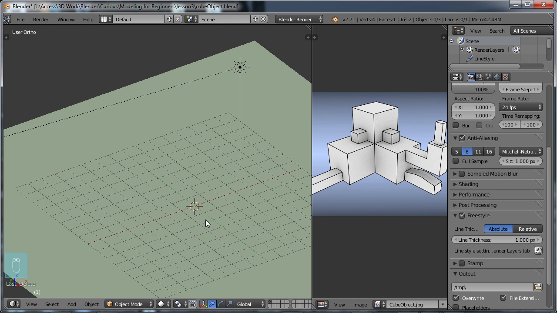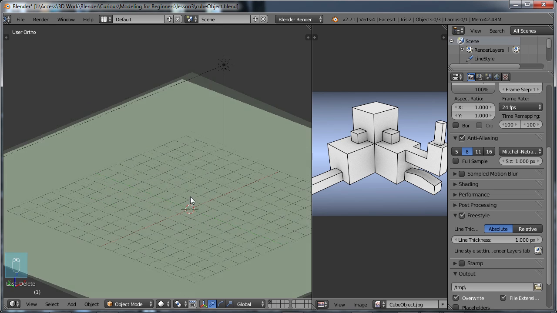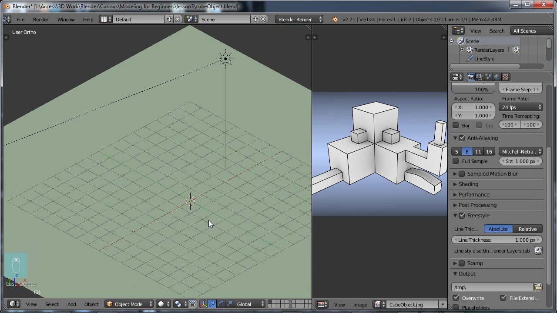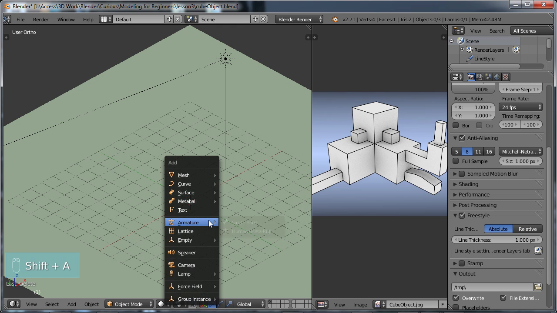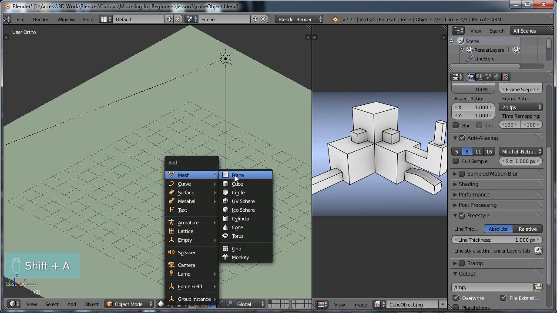In order to model any object in Blender or any 3D program, when you think about what object you're going to model, you need to think about what type of primitive you need to start out with. If we do a Shift A and look at our mesh objects and our primitives, we need to find the shape that's closest to the object we're trying to model. Immediately we look at the cone and think, that looks kind of like a pyramid. We could probably use that.